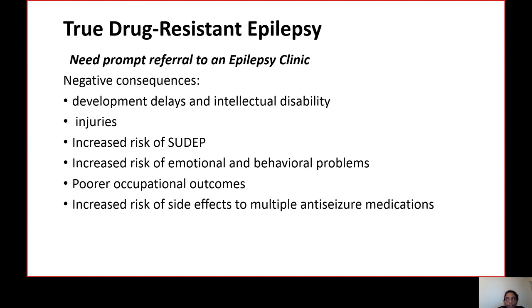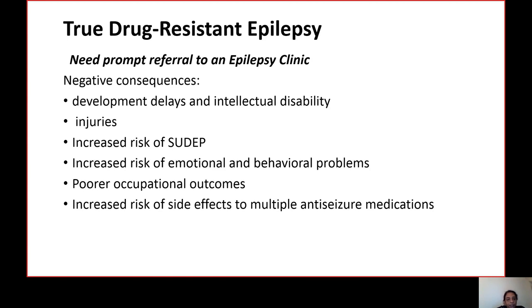However, we have encountered it, although it's not common. In adults it's very common, but when it comes to pediatrics, it's not a common entity. And we don't even talk to parents about this because it's not so common as we see in adults. But there's a risk, so that has to be taken into account. And also, when it comes to children, the emotional and behavioral problems are a major issue. At school, in the family and with siblings, they have a lot of behavioral and emotional issues, which have to be controlled in a major way.